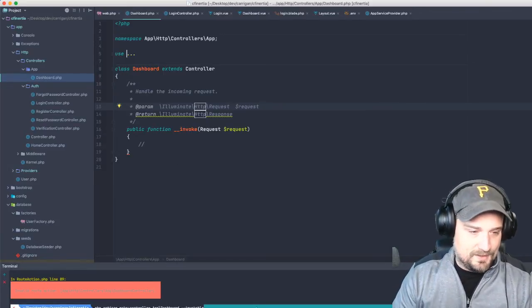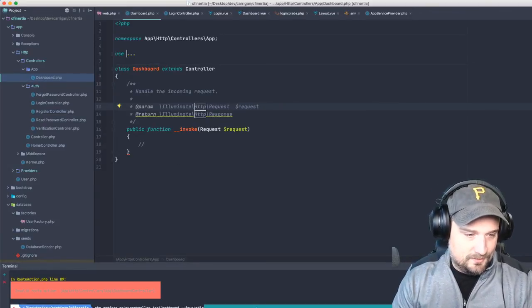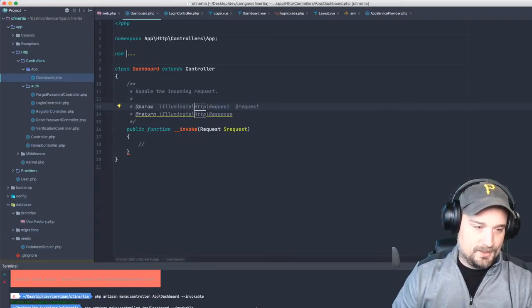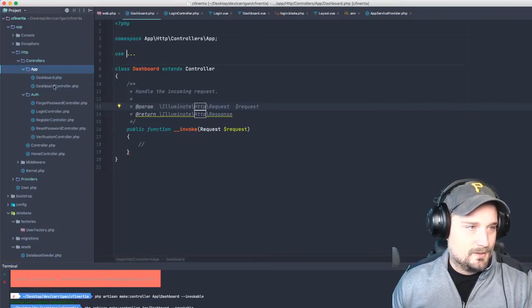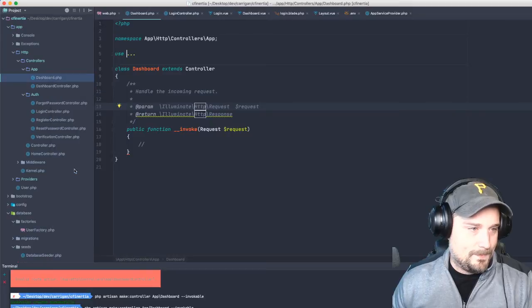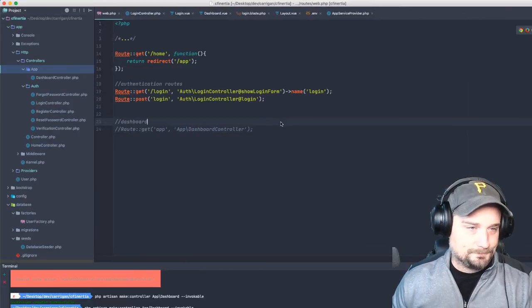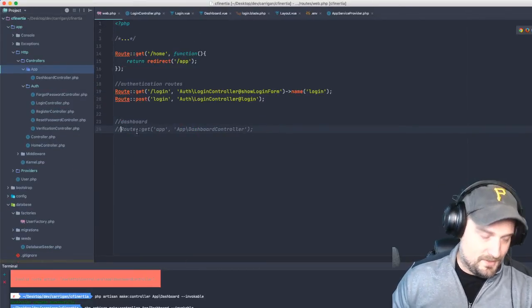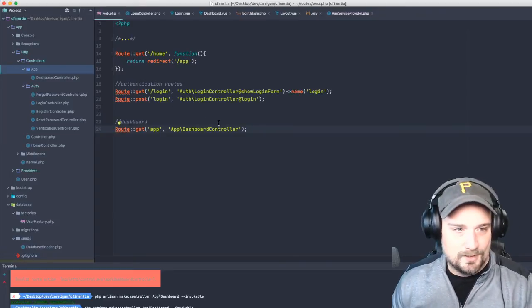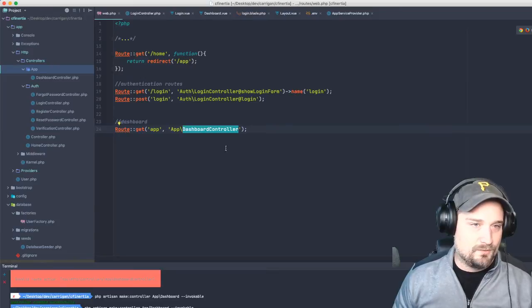I also realized that I did kind of break convention here a little bit. I want that to be dashboard controller. So let's delete that one and keep dashboard controller. So yeah, how you set up your routes is up to you, but I like to use invocable on some stuff sometimes. And then you just call it just like this. You don't need to give it a function name or anything.